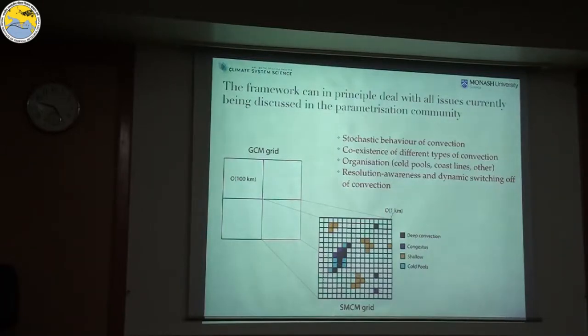You don't have to do any of that anymore. The model will decide as it runs, as what is the area fraction in my grid box. If it's large, I'll switch the convection off. If it's small, I run the convection scheme. So that's also, if it's shallow convection that I find in my grid box, I'll run the convection scheme. If it's deep convection, I may switch it off. Stuff like that.